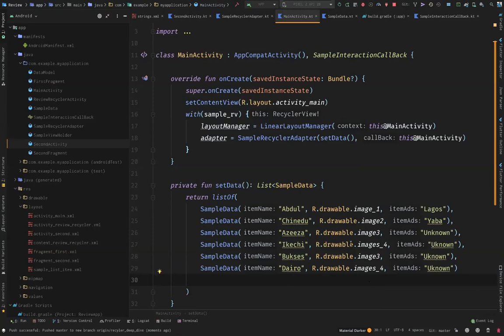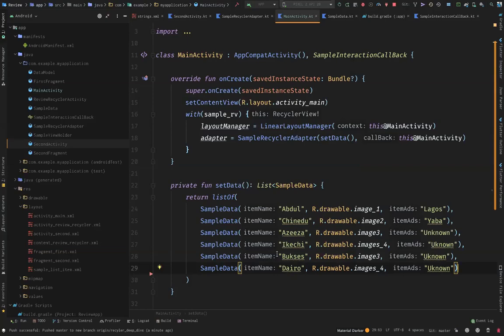Sorry, what's the difference between toast and snack bar? I saw you deleted snack bar and used toast instead. Okay, toast is something that flashes on your screen. When you add recyclers, snack bars pop up from the bottom of your screen or from the top, and you can customize it more. You can add things like actions to it. Actions means it won't clear, it will stay until the user interacts with it.